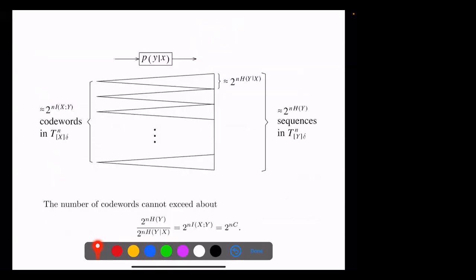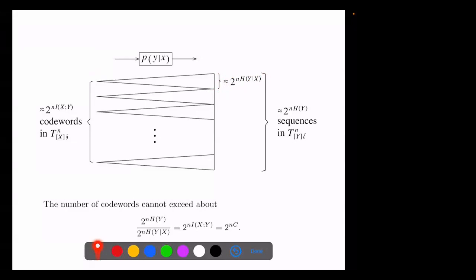Okay, and another intuition that I would like to bring up is the following. Now on the left hand side, you imagine that each one of these is a code word which is a typical sequence. You transmit the typical sequence through the channel p(y|x). Then by the conditional strong AEP, it would most likely be one of these 2^(n H(Y|X)) y sequences. So this one can become one of these things, and this one can become one of these.